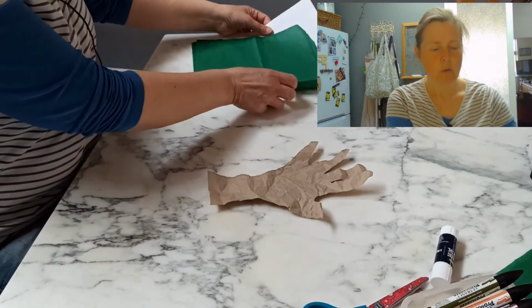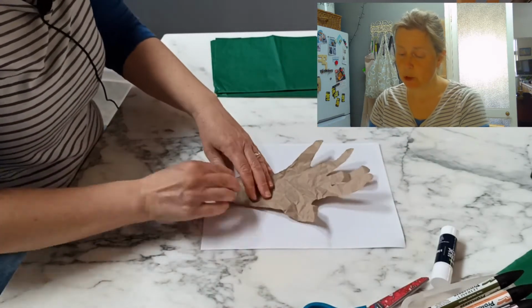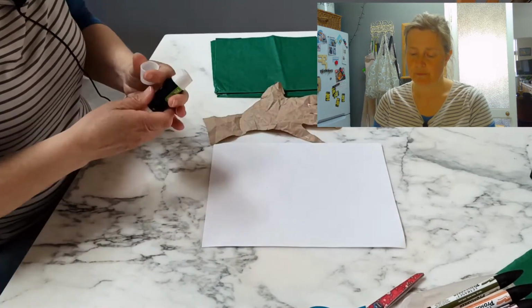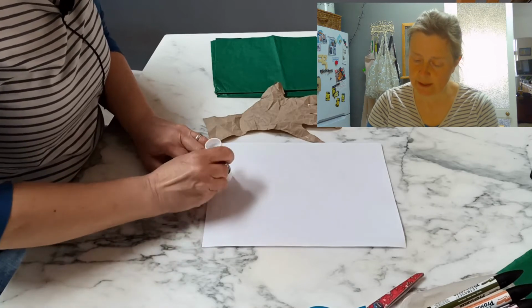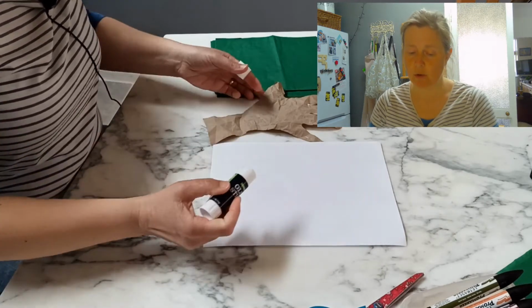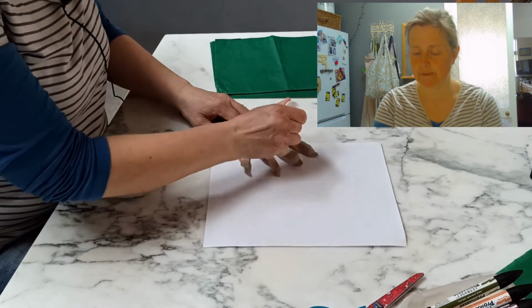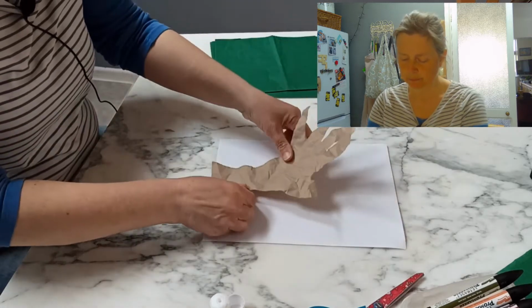So you get the white piece of paper, and then what we'll do is we will glue that onto there. So we need plenty of glue, but I'm just going to put a little bit on because I'm just showing you this quickly for today. But you can put lots of glue on, and make sure you put glue on the fingers as well, like that. I've not done them all, but there we go. I'm sure you'll do a much better job.